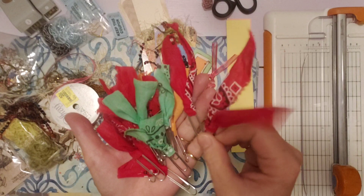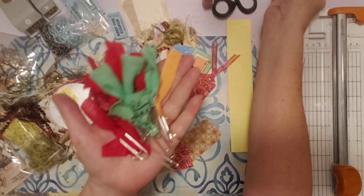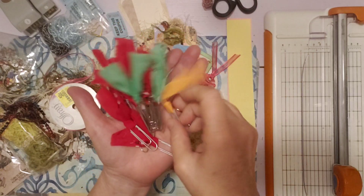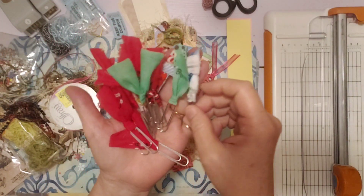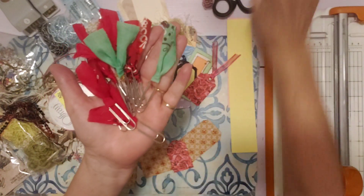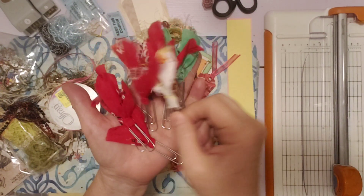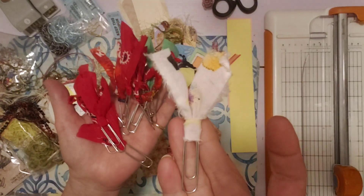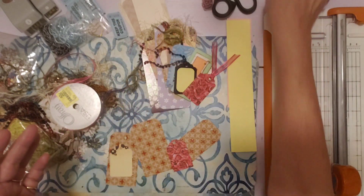See, I just have little strips of fabric — these are longer, and then some shorter ones, just whatever little strips and pieces that I have. I just put them all on paper clips. So I have little paper clips to use with my journals, or sometimes I put them into my Etsy orders as a little something cute and extra. It seems like any kind of little strip of fabric looks cute on a paper clip, right? So I got all those ready to go into my paper clip stash.